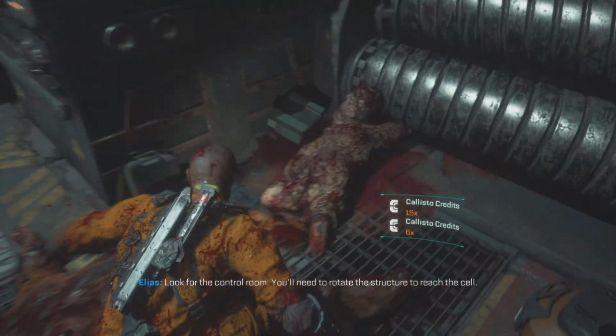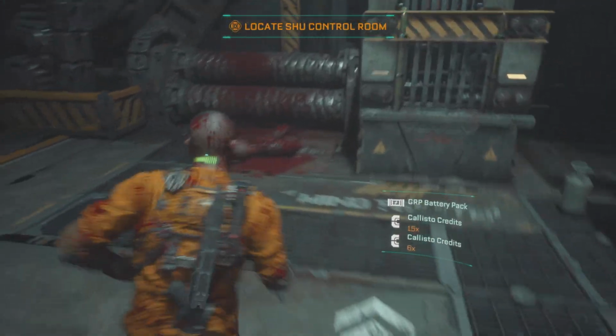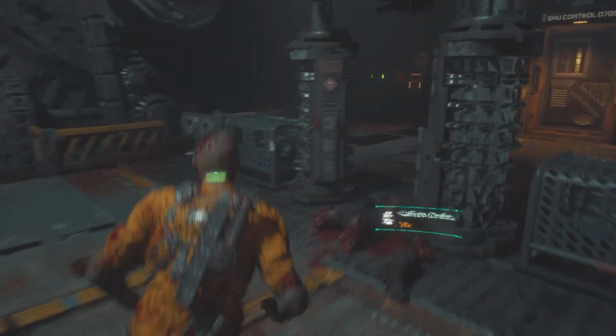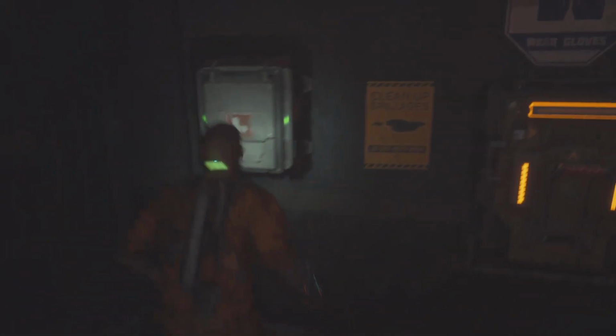Look for the control room. You'll need to rotate the structure to reach the cell. Okay, I got a battery from that guy, that's good. Yeah, there is a strategy to the sequence, and it definitely works because the spawns are the same. But it is a kill-based sequence, so that's weird.